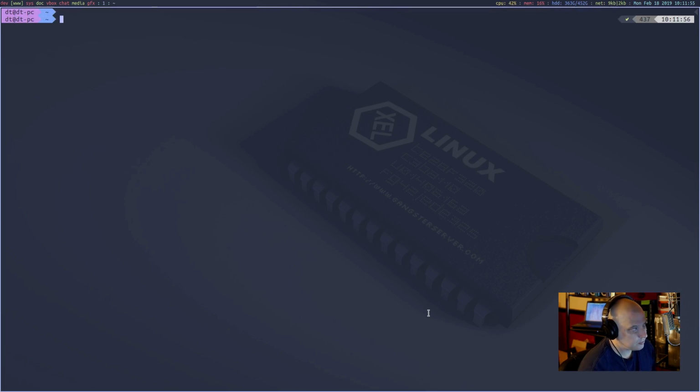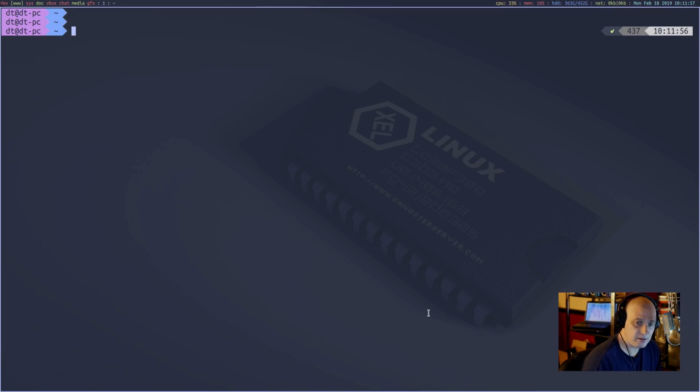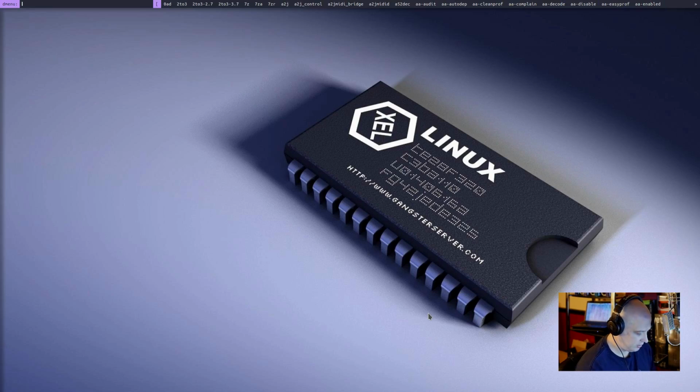So Suckless has a program called tabbed. So on my system, I would sudo pacman -S tabbed. Tabbed is the name of the program. If you're on a Debian or an Ubuntu-based system, of course, you would sudo apt install tabbed to get this program. Let me go to the Suckless webpage again.